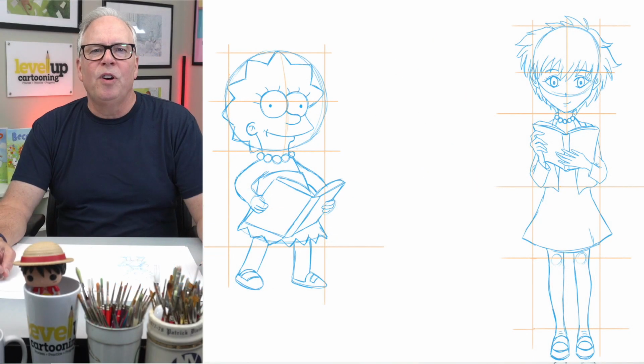So there's our roadmap for our two styles or versions of Lisa Simpson. Now we're on to step two. In this step, we do what I call roughing out the features. I want to remind you that until the third and final step, you want to draw as light as possible. You'll see that I use guidelines in both versions to help me know where to put some of Lisa's features. We don't want those guidelines in the final drawing, so you want to draw them light enough to be able to erase them easily. Okay, so let's rough out the features for our two styles of Lisa Simpson.